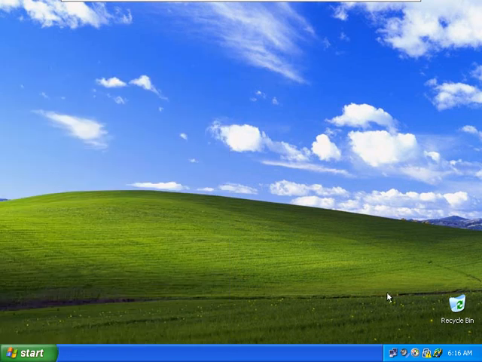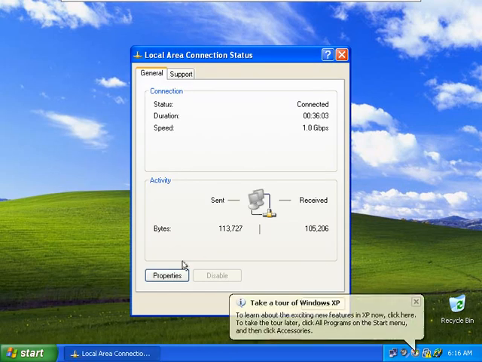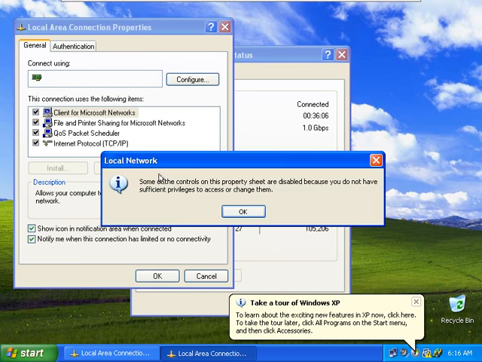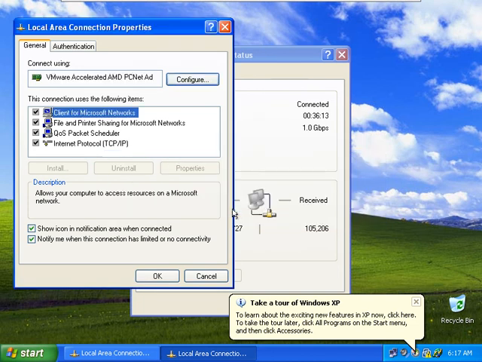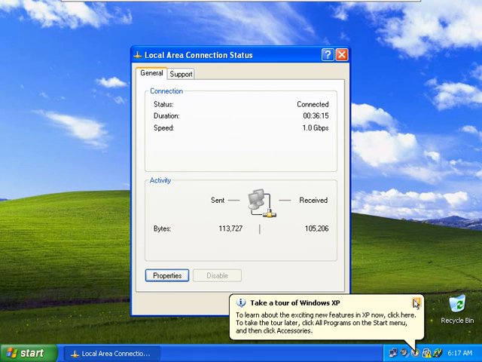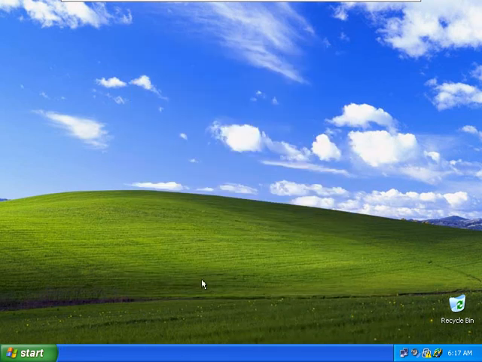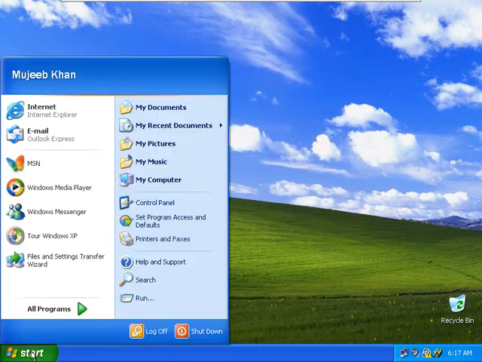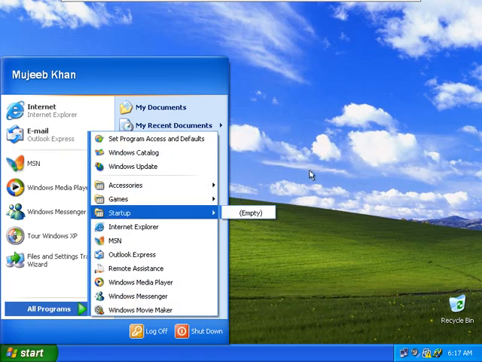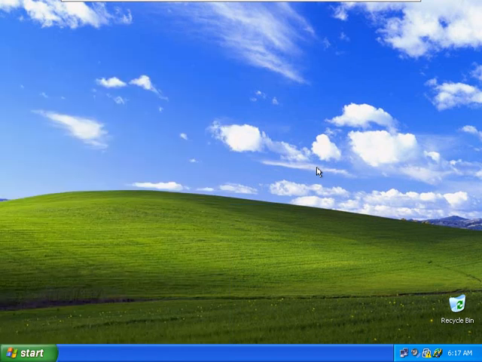And one thing he cannot do, for example, is go to changing the IP address. He cannot change the IP address. He cannot install software. What he can do is just use the software which is installed inside the computer system, for example Microsoft Office or any other software on this computer. So this is Mujib. Only an administrator can install. Exactly. One more important thing.